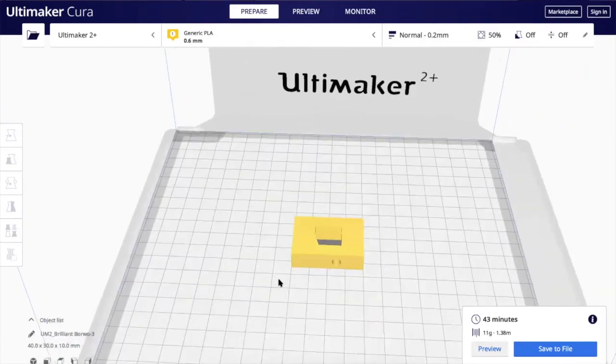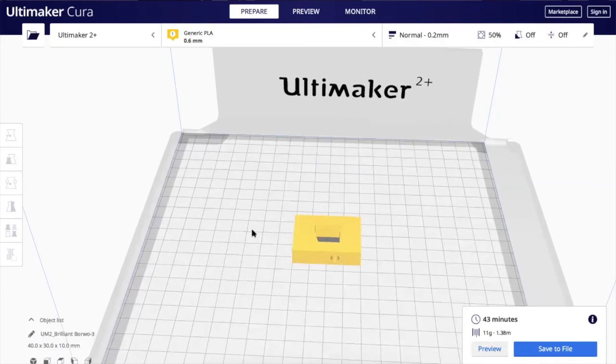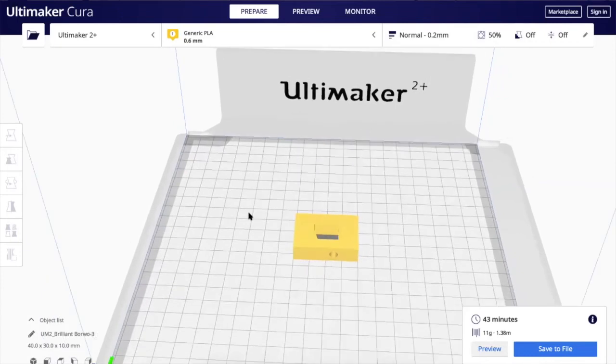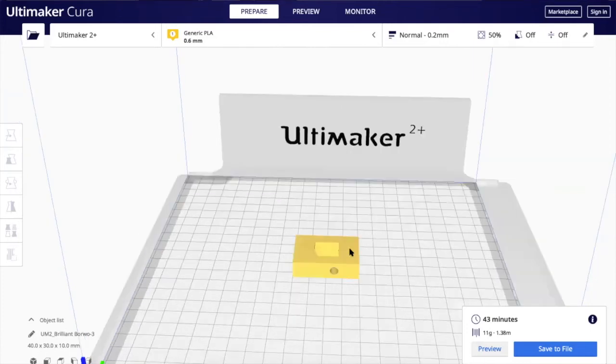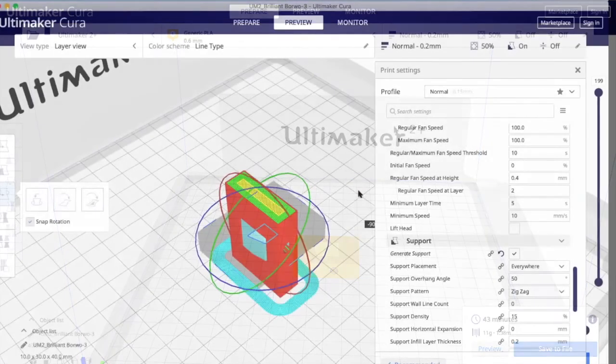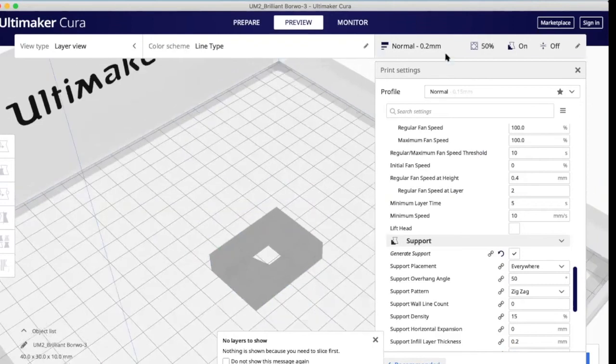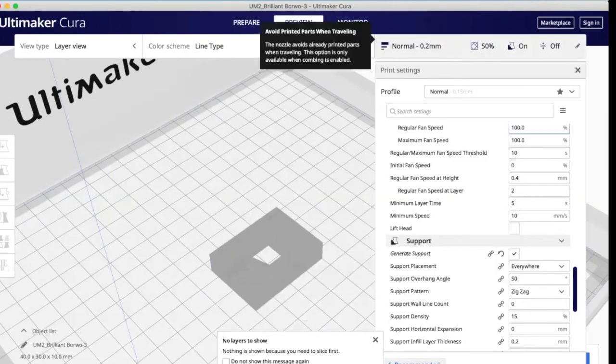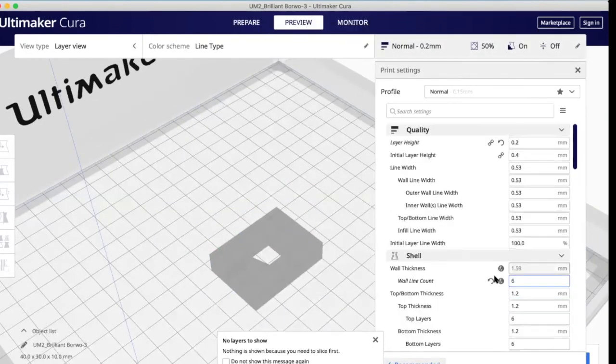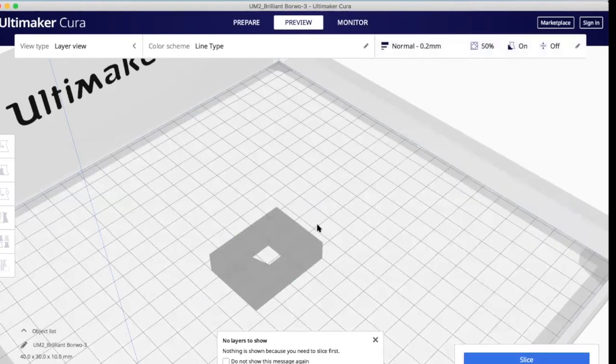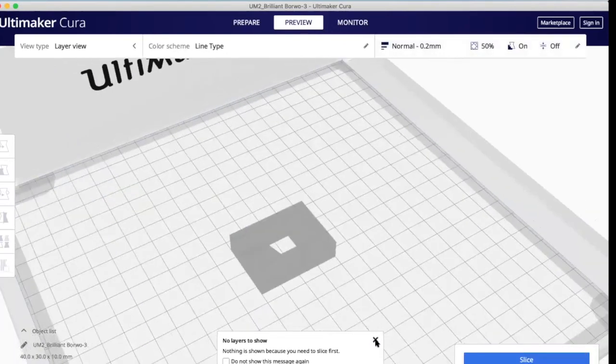So you just save it as a file, you upload it on an SD card for Ultimaker or a USB stick, and you can just go there and print it. These are actually kind of easy peasy. There are a lot of things that you can change, but it's a little bit more complex. So this should be the easy part for print it yourself.